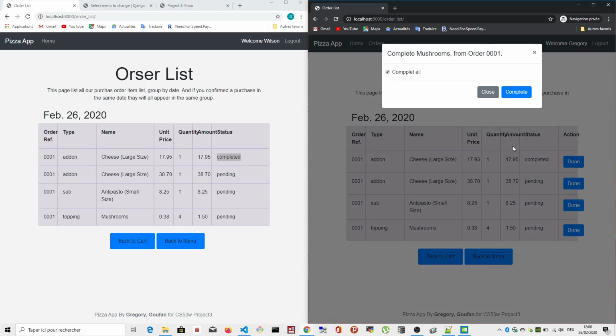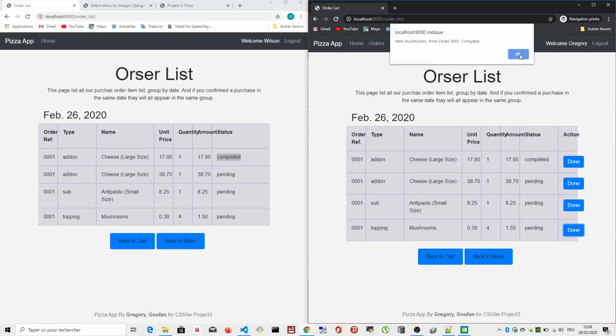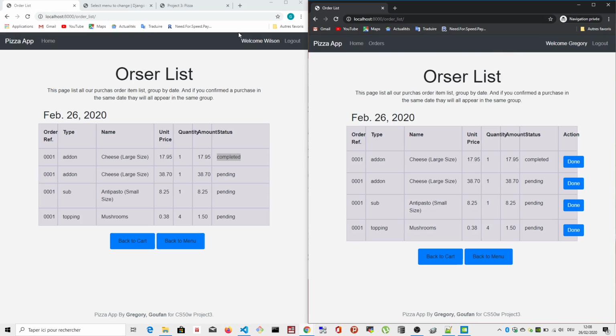When I press on any of them and check the complete all option, sorry for the spelling, and press complete, it will do a bulk complete. So when I refresh here, I will see that all of them are completed.